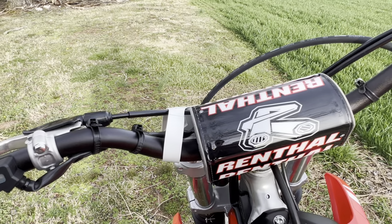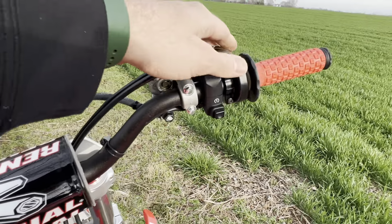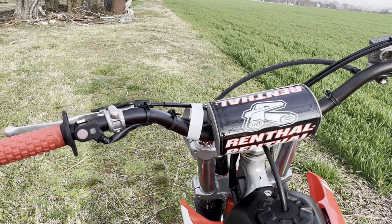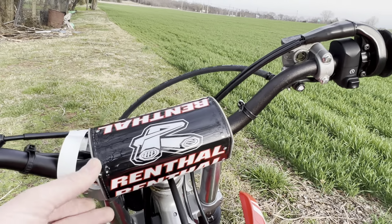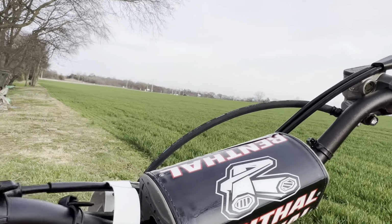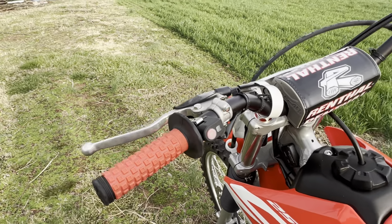All right, coming up top, I replaced the stock bars with these Renthal fat bars. They go from 1 1/8 in the middle to 7/8 on the end, so you can continue to use your stock throttle, and all the stock pieces here still fit just fine. These are the Ricky Carmichael high bend bars. They came with their own adapters, hard to see, to go to the 1 1/8 inch bar. I also added these Pro Taper pillow top grips, pretty nice.